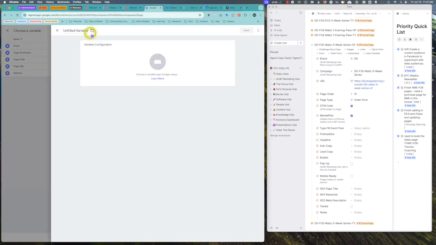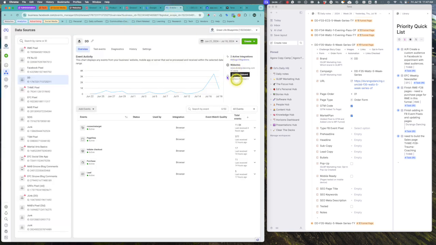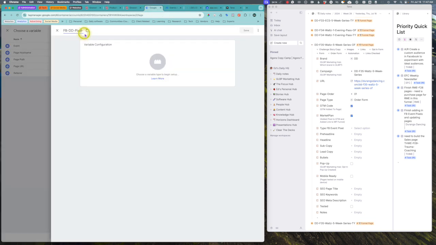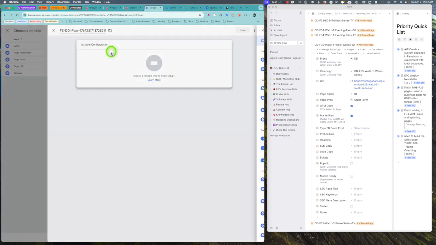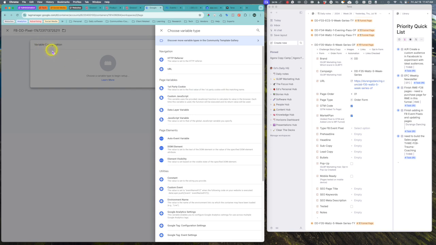I'm going to say Facebook Durango Dancing pixel dash, and I'm going to go to that pixel. Here's my Durango Dancing. I'm going to say copy to clipboard. I'm going to go back here, paste that pixel, and then I'm going to click on this variable configuration.